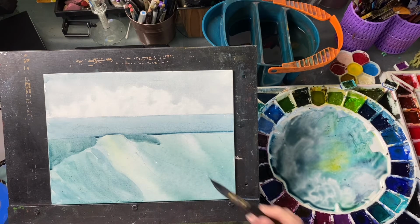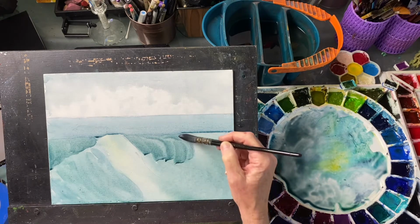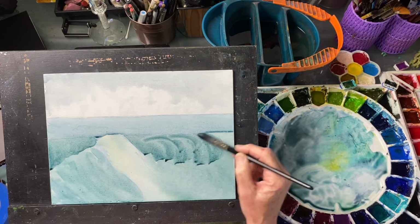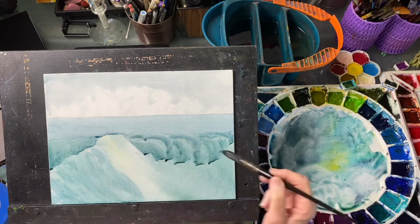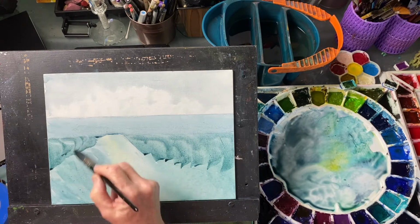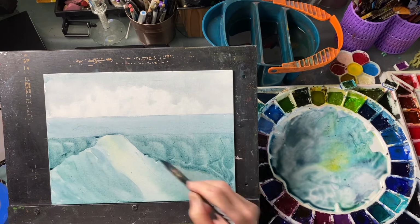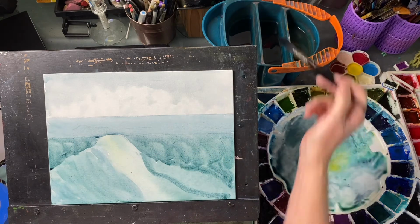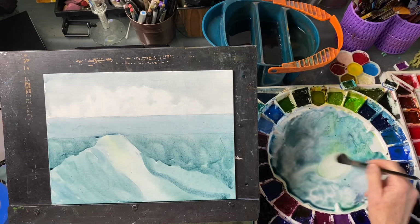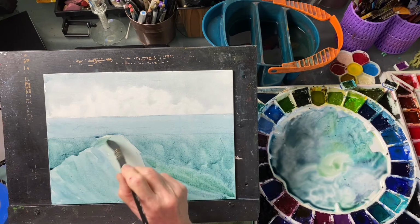Where does that wave start? That wave comes all the way down here, okay, into here. And these are cresting over these waves, so we don't want them too flat. We want them to have a little movement. Okay, and I like that. Now we're just going to trail this off down here. And this is going to be lighter because that's the leading edge of the wave. So I'm just going to drop some lighter color right in here and back up in here.